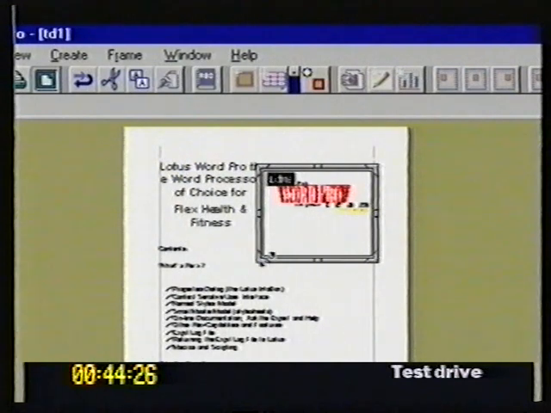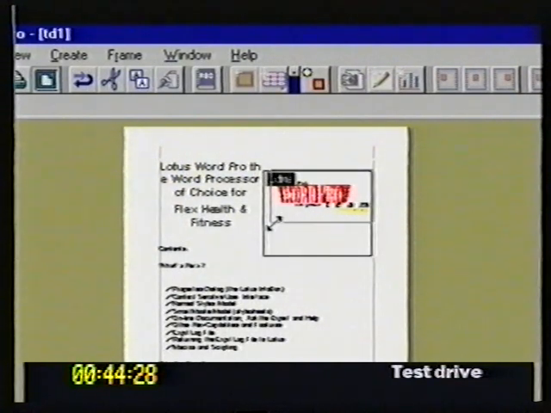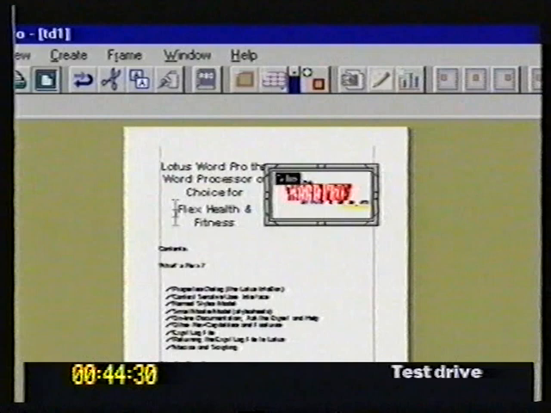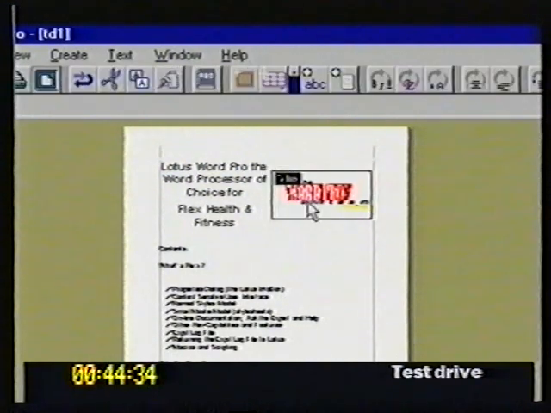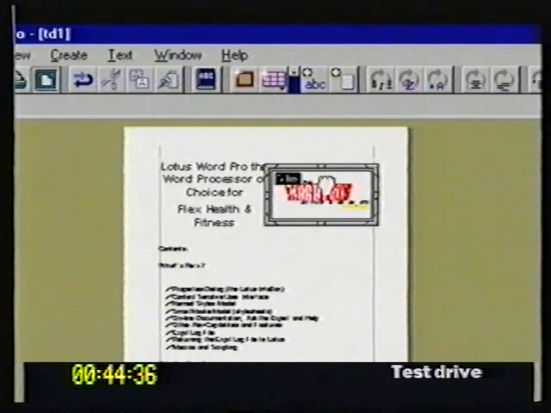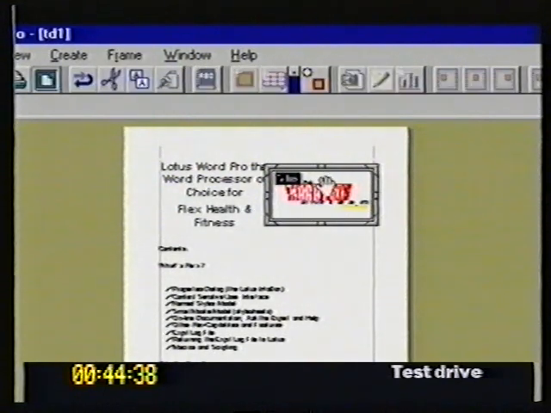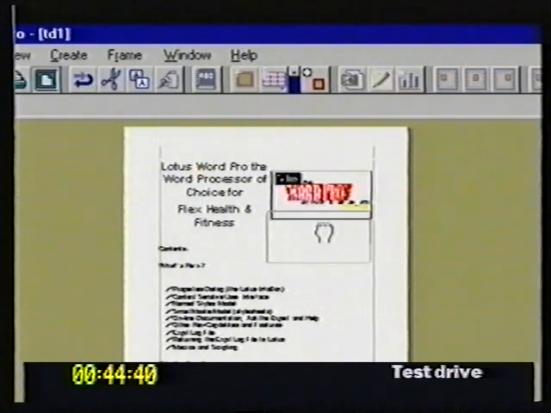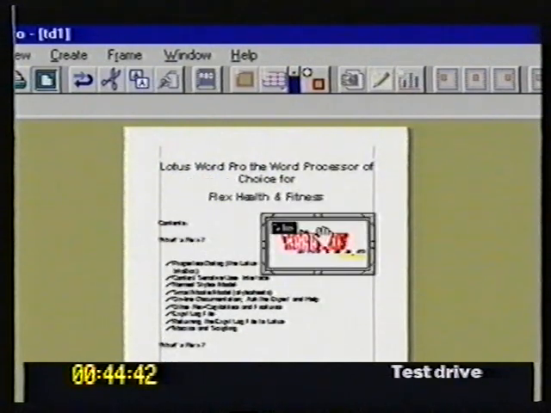What I might like to do is size the frame just to fit it onto the page. Notice how the text is also wrapping around the frame. Or I might want to just move the frame itself. So you can highlight it, and you've got a little hand which allows you to move the frame somewhere else. A little hard to see the picture, Karen. Can we make it bigger for people? Yes, you can actually size the picture.